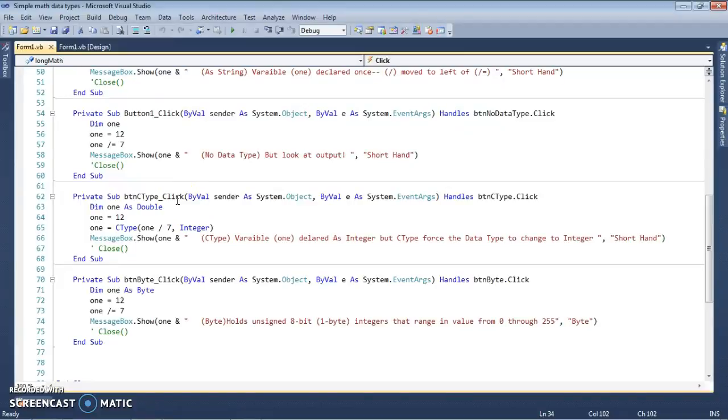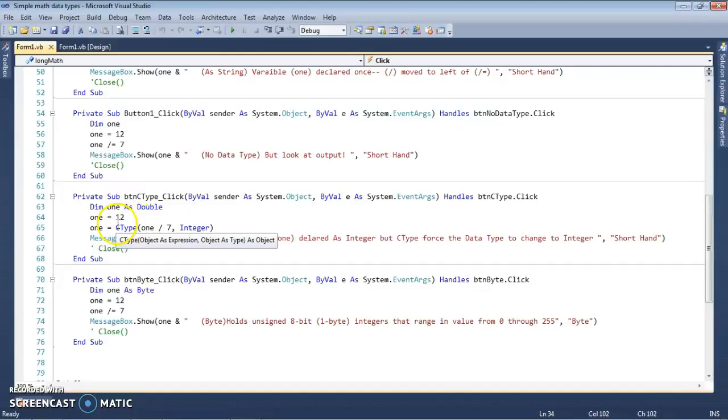To explain that, this is one of the keywords in Visual Basic, and you probably won't use it that much until you are making larger programs. But basically, it's declared as a double, but then let's say we want to change one of the variables into an integer.